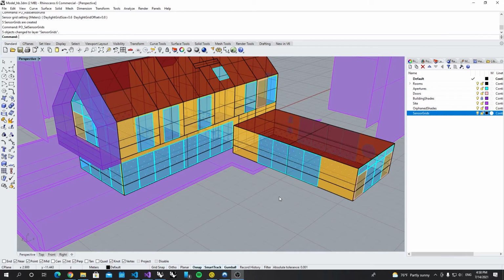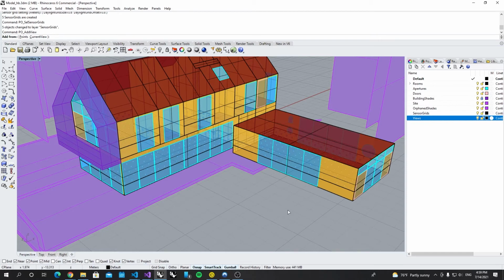Now next, let's try to add the camera views. So first of all, let's create a new layer called views, and now we can type in add view, enter. So now we have 2 options. So add a view from a point or current view with the current perspective view. So it will create a camera based on the current view.